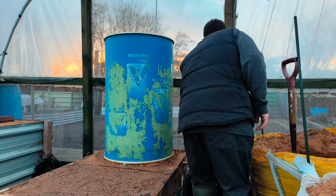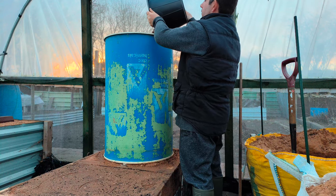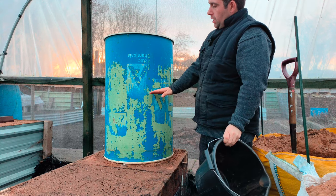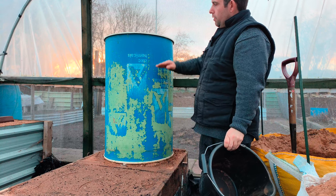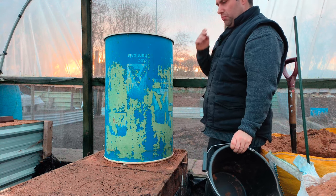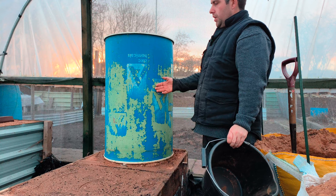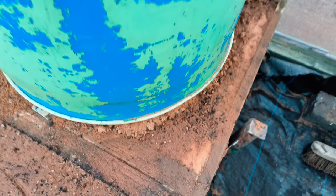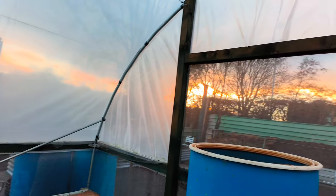We've already started filling it up. We'll keep filling it up now until we get to the top. As I've said in previous videos, you can fill it up halfway and sterilize it, or you can fill it right to the top and sterilize it that way — it's your preference. As you can see down here, because we've lifted it up a little touch, it's starting to make its own ring — you can see there, it's packing itself in, so we don't have to pack it up.